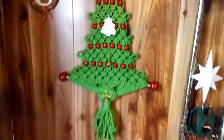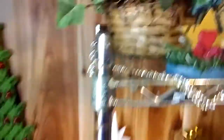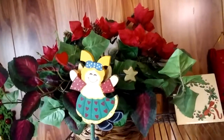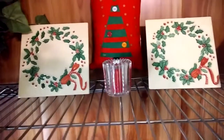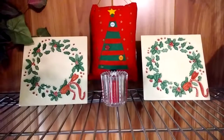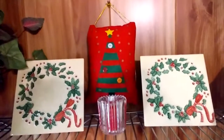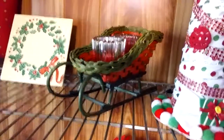This is a macrame tree, and I love macrame. Growing up in the 60s and 70s, you probably remember it if you were in that era — macrame is very pretty. Up here is just a silk flower arrangement, and I stuck some poinsettias in it to give it a holiday look. And here's a little angel. All these things are just thrifted items, pretty much — two tiles that have picture backs that you can stand on a shelf or hang on a wall, and then a little pre-made Christmas tree thing back there, and a little sleigh basket with two votive candles in clear containers.